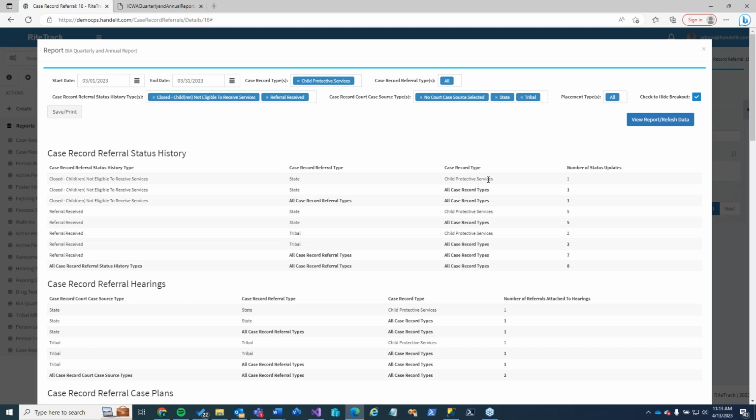And then if there is other information, or you want to distinguish information that's not necessarily asked for in the BIA report for your own internal use, you can do that. So I'm going to close out of this, and we're going to go back to the referral piece, and look at the report now for those remaining sections.